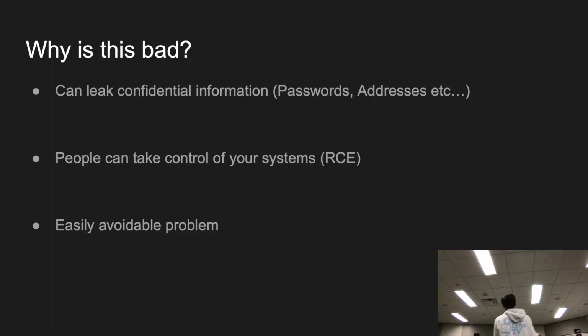I mean, I hope this answer is pretty self-explanatory. Why is SQL injection a terrible thing to happen? Well, obviously, you leak confidential information, passwords, addresses. On another level, you can do something pretty high level, but it's kind of the most deadly thing you can achieve, called RCE. Does anyone know what RCE is? All good. So RCE, in simple terms, stands for Remote Code Execution. Imagine that I can go on your computer and run any code I want. I could install anything I want. I could gain access. I could give myself a reverse shell. I can gain control of your laptop if I really want. So obviously it's a terrible thing, especially for your database as well.